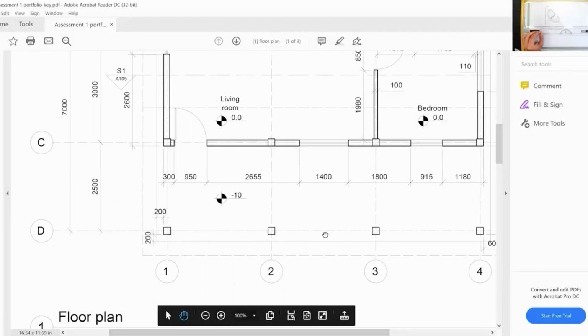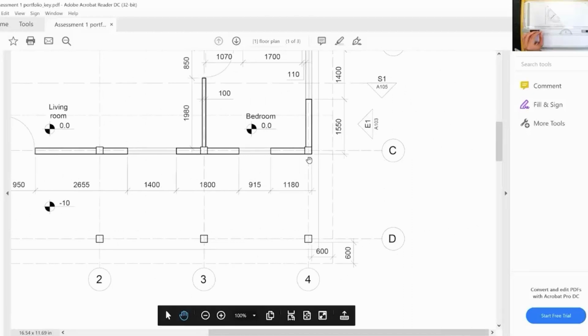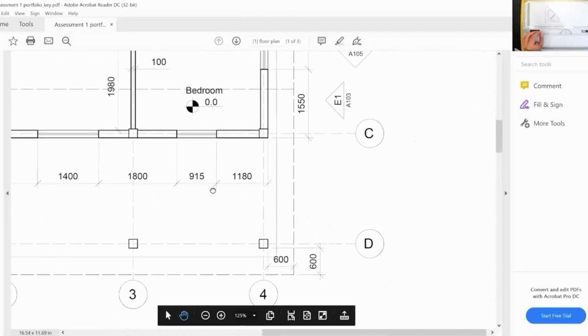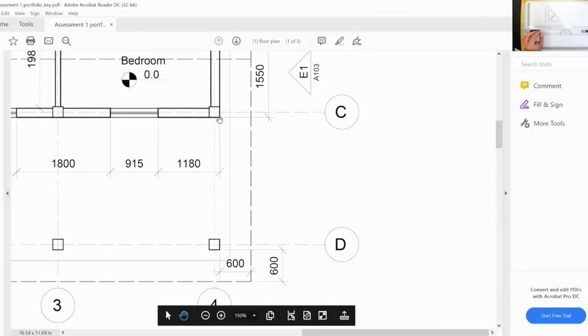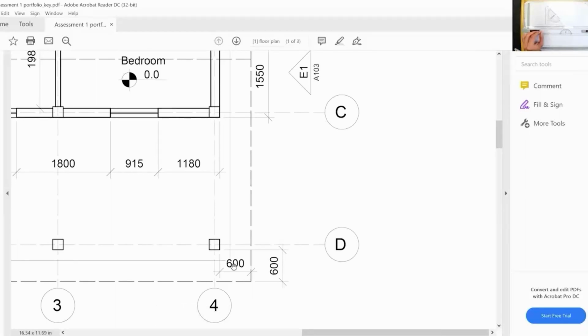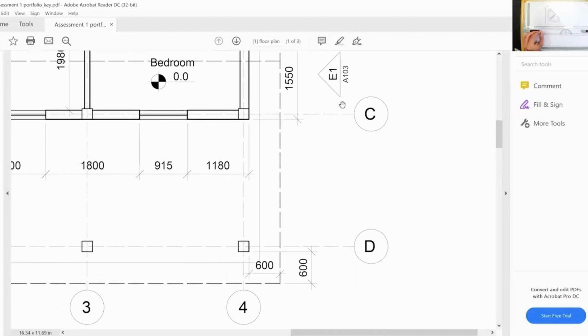But in order to know the size of this void on my elevation, I need to know the distance between this outside line and this outside line here on the column. So that would be 2,500 minus 100, which is half the column, minus 100 here, which is half this column, right?